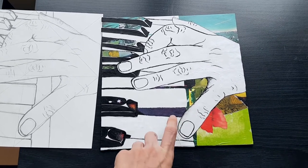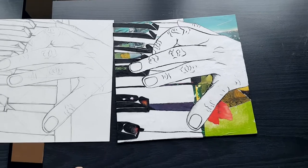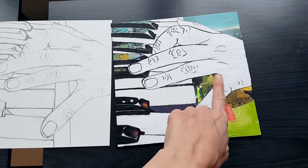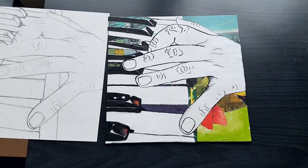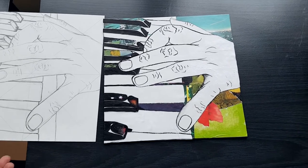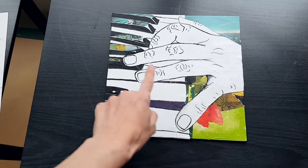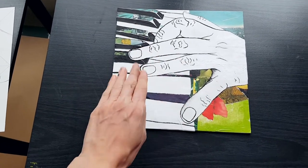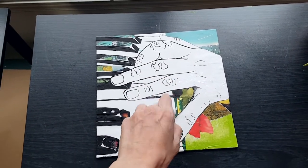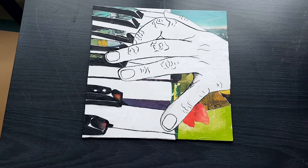I used charcoal to enhance the hand drawing contour. I was debating whether I would use watercolor to kind of shade in a soft wash of yellow or light orange in the hand. But I decided to keep it minimalistic just because I was feeling like the hand kind of matched the white notes, and it also allowed the backdrop to really peek through without any distraction. If I had colored in the hand, you would kind of lose the background — it would get a little bit busy.